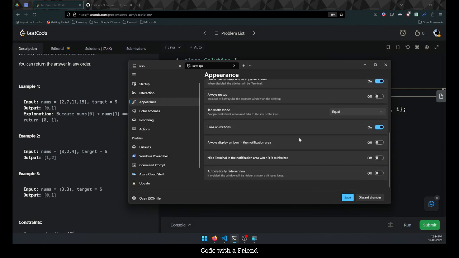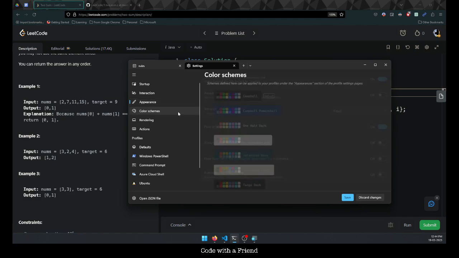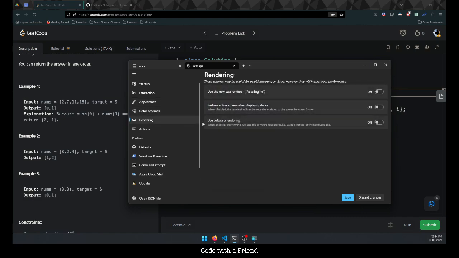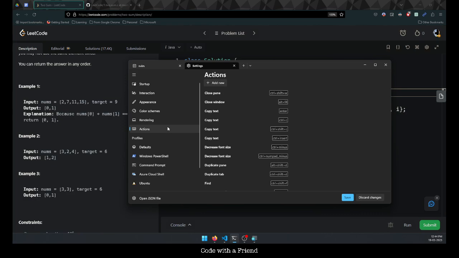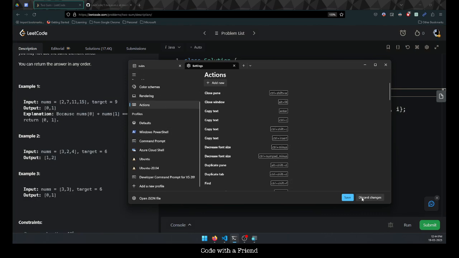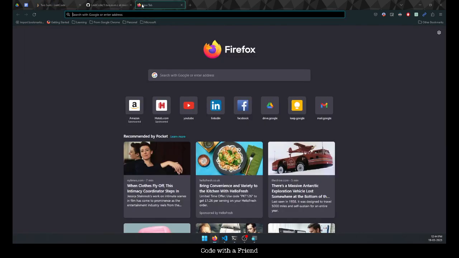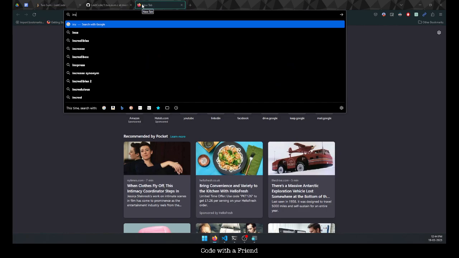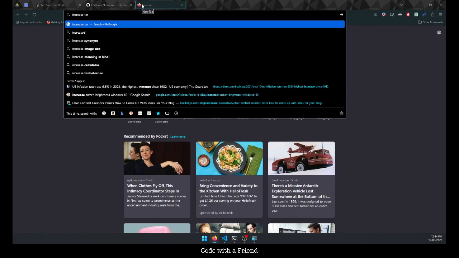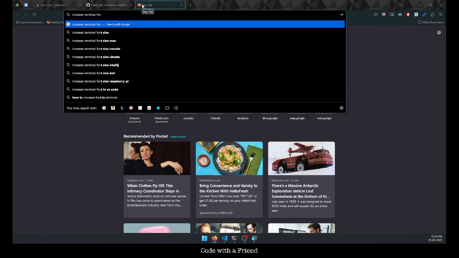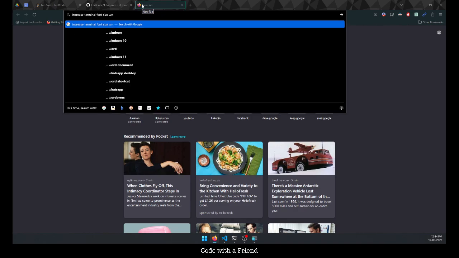Languages, always on top, display, tab with mode, rendering, actions. Increase terminal font size. Windows.